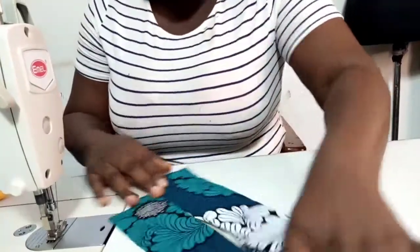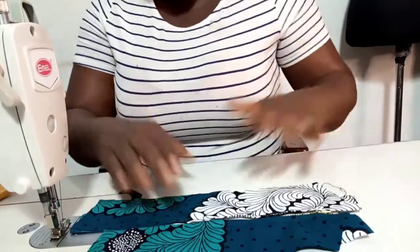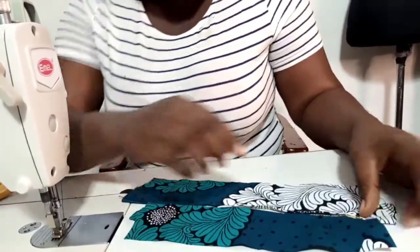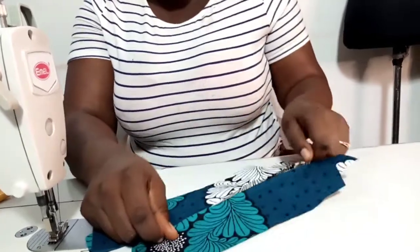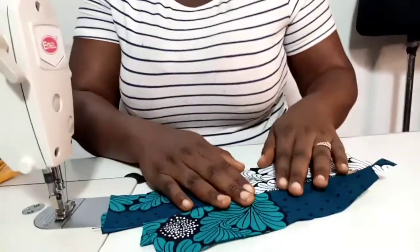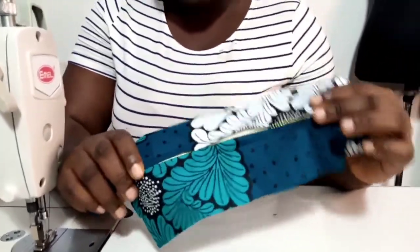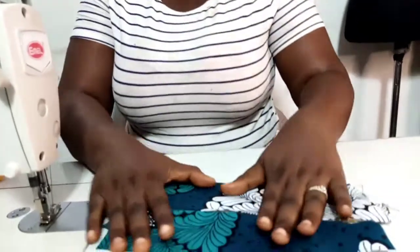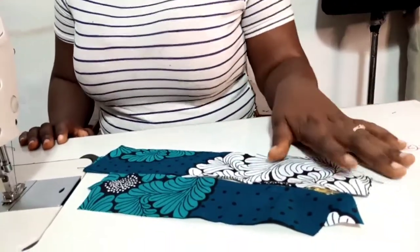So you see how I can go ahead and just press it carefully, but you see what it looks like. So you can open your zip now, close it back, open, you close. So this is the closed zip style, like this. Then I'll come to show you the last trick.